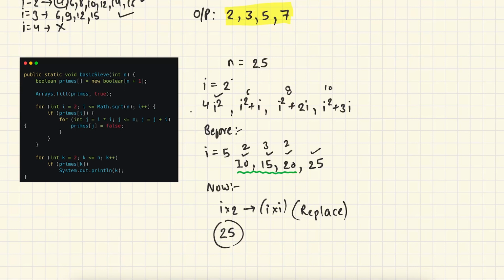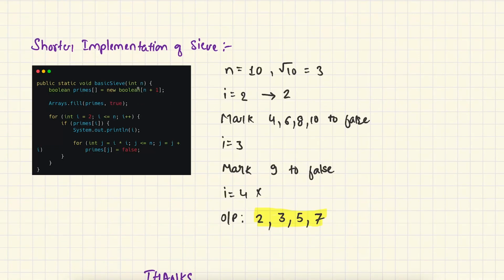After optimization also there is room to reduce the number of lines of code. So let's see how we can reduce the code of this program. Okay, so this is the shorter implementation of the Sieve algorithm. And what we are doing here, we are simply creating an array of size n plus 1 and populating it with true, right? And next, instead of running a loop from 2 to square root of n, we are running a loop from 2 to less than or equal to n. Why we are doing this, I will explain in a bit. And then we are checking whether i is prime or not. And if i is prime, then we simply print it on the screen.